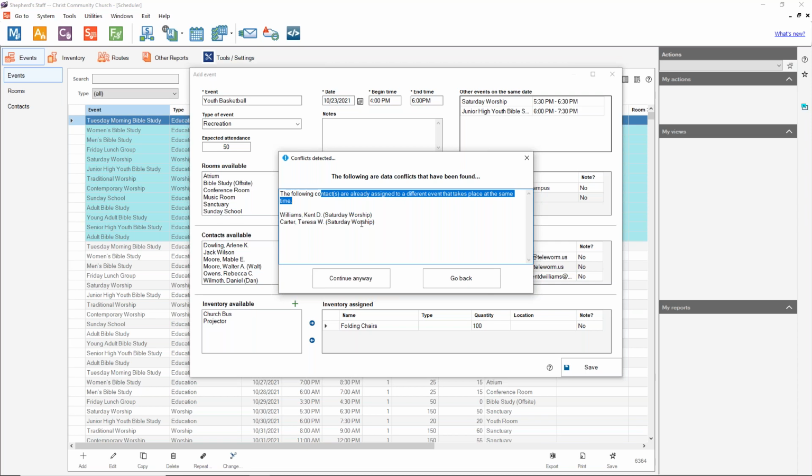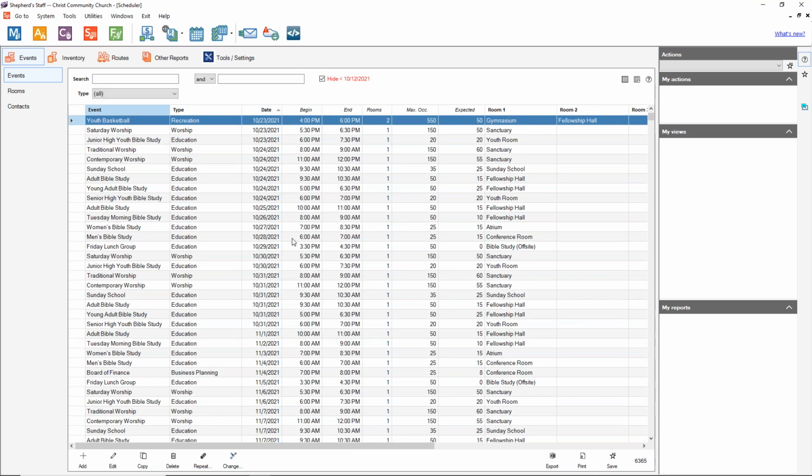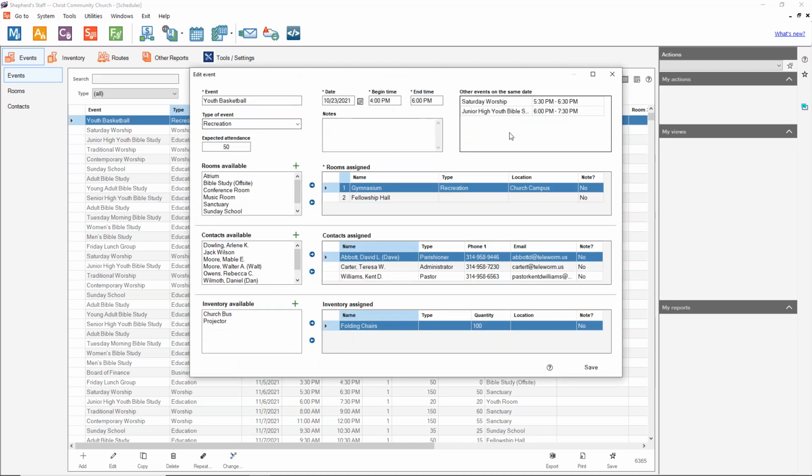They're going to be involved in Saturday worship. So it's going to let you know you're going to double book these people if you try to do that. So it gives you a warning about that too. And if I continue anyway, it'll still let me add that. But again, it just gives you a warning that you're going to be double booking these people.